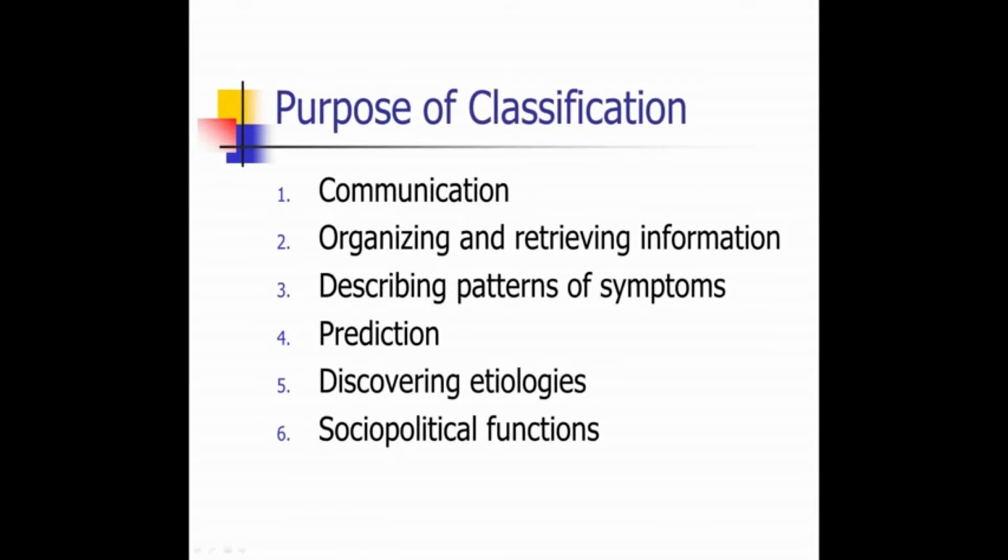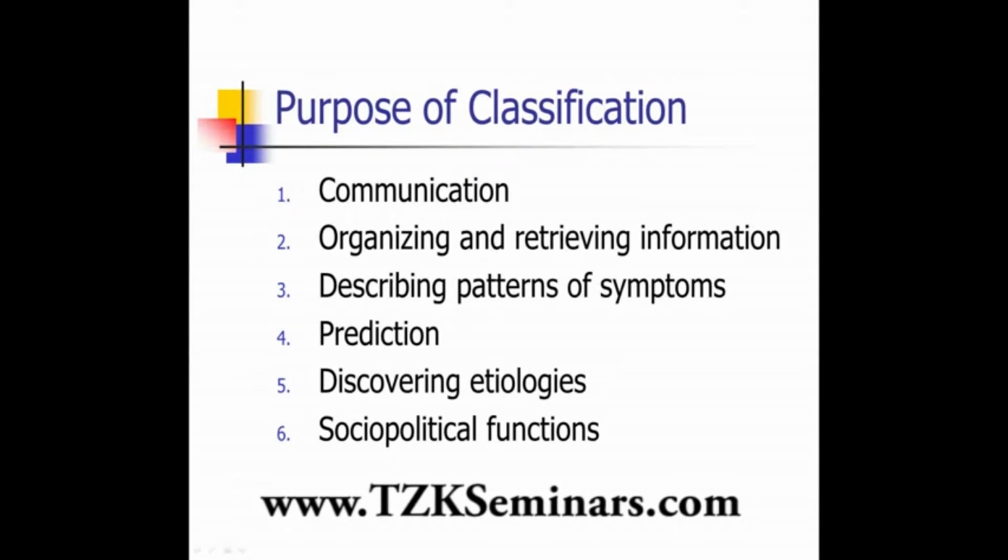So to start, like I said, we're going to begin by talking about the purpose of a classification system. Okay? You'll see I've got 6 different purposes here. They're not mutually exclusive, nor are they exhaustive in any sense, but I think these are a good way of organizing our thinking about the way these systems are supposed to work. The first purpose of a classification system is for communication.